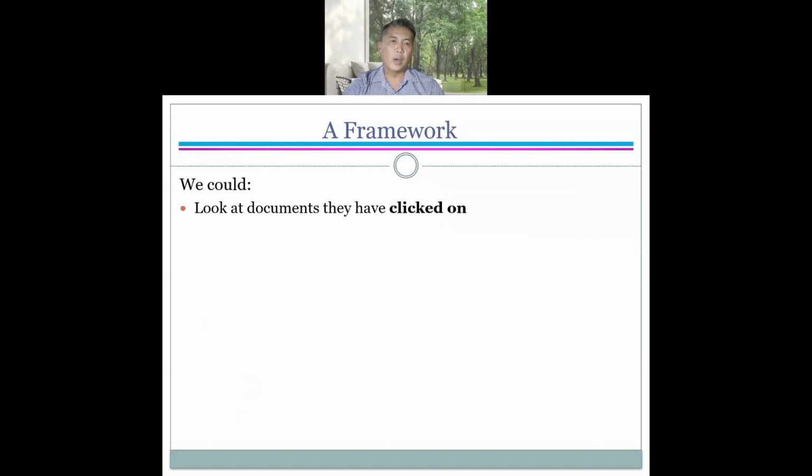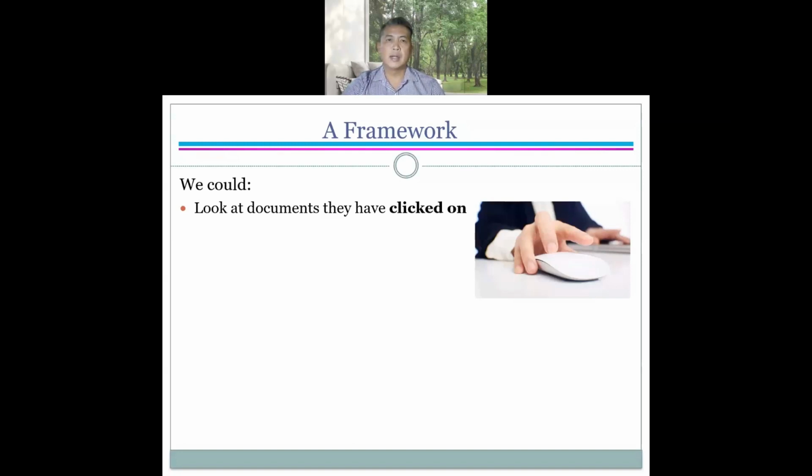So what we could do is look at the documents that they click on. When they try to search for a certain concept, they type in a query, and then they click on the link that they see as relevant with respect to their query. Based on the click, we can look at the terms belonging to the top document in the result set, meaning that once they click the link, they open the document.